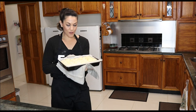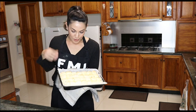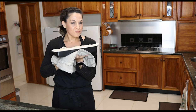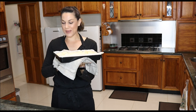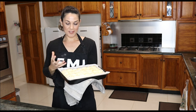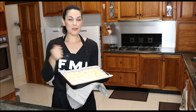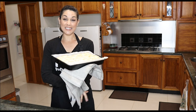Oh, this is so good. Check out my little batch of scones. They are a beautiful light golden brown color, and oh, they smell so good. I can't wait to just dive in. You can smell the butter. Like, you know that even without jam, even without the cream, just a bit of butter on that and it's going to be really tasty.